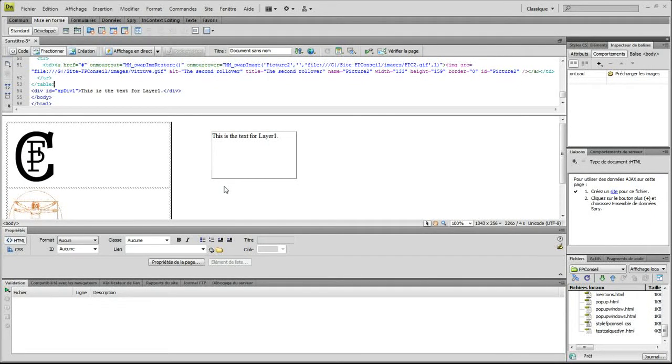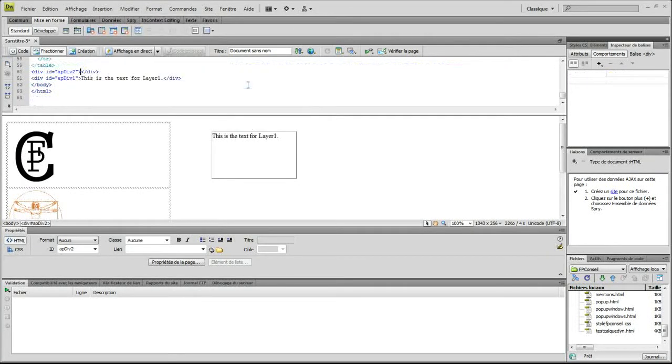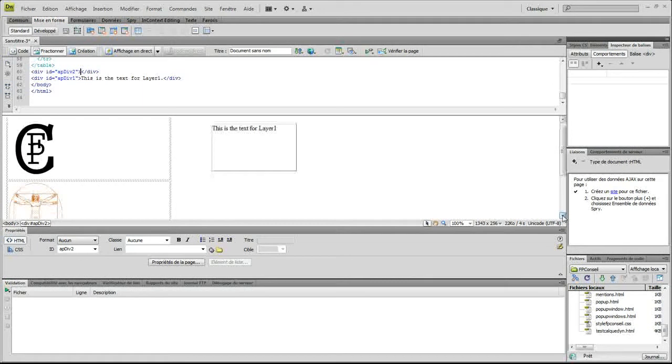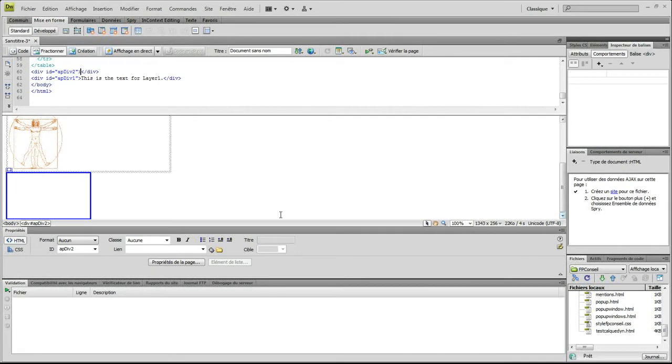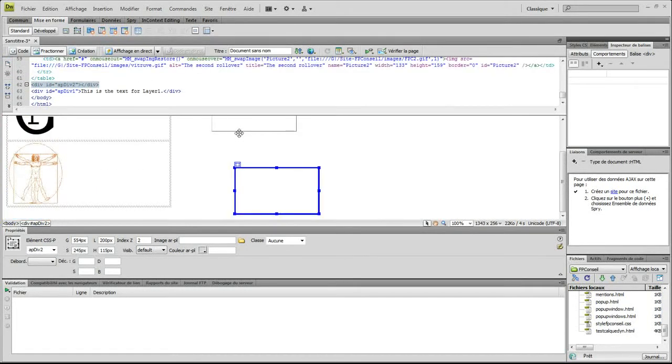Then click on OK, then I click outside and I will add the other layers. I do the same process: insert, layout object and APDiv. See here that a second layer was created. If I select the corresponding layer, you can see that you can move it.